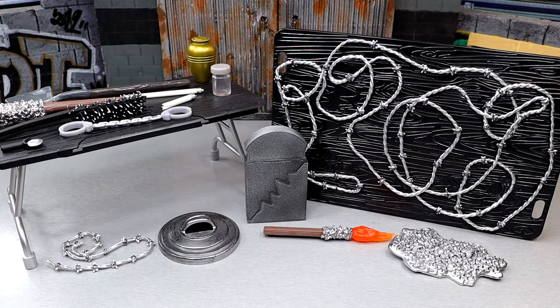All right, so here's everything that we have. We have the weapons laid out here, as you guys can see. Now, I will be honest with you — it does not come with this black table, so don't get ahead of yourselves. I just felt like this was a better presentation than them laying on the ground, but I want to take you one by one through all the weapons.